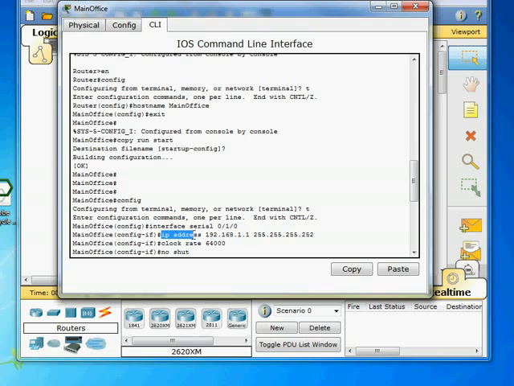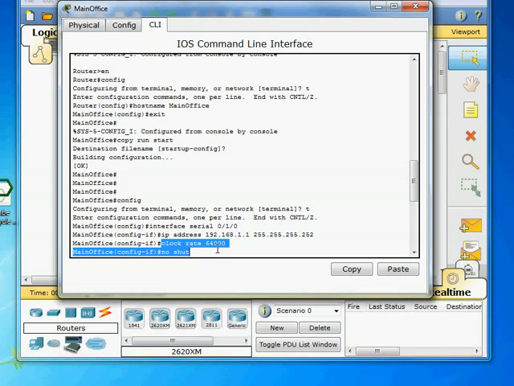The other thing we did is, as soon as it did that, when we said configure interface 010, you'll see now that the mode it's in is main office config interface, as we just specified. So the first thing we did is set the IP address, which was 192.168.1.1, with a subnet mask of 255.255.255.252. Pay attention, you'll see that again.